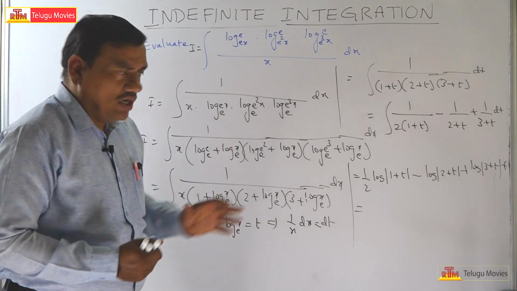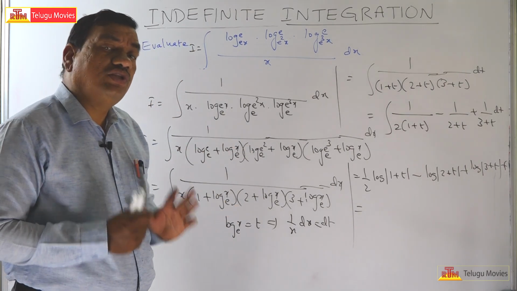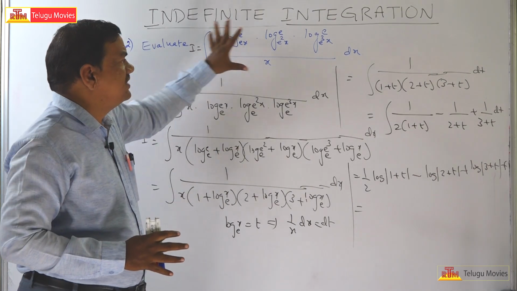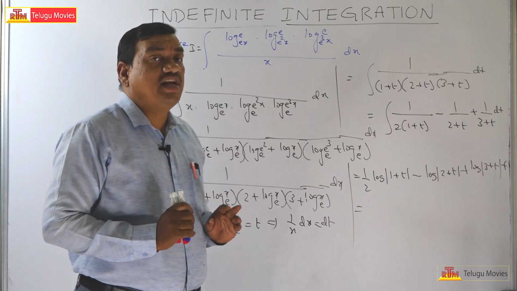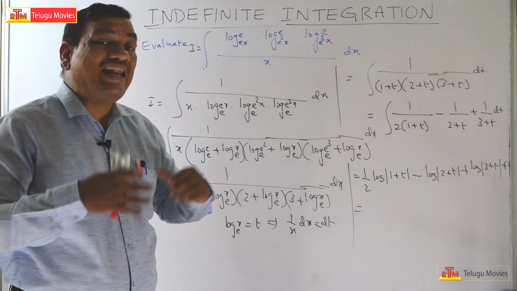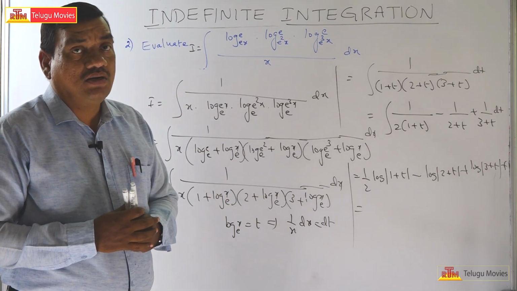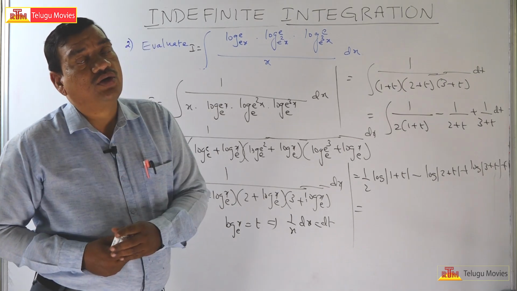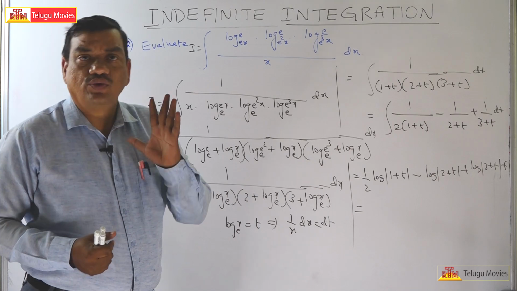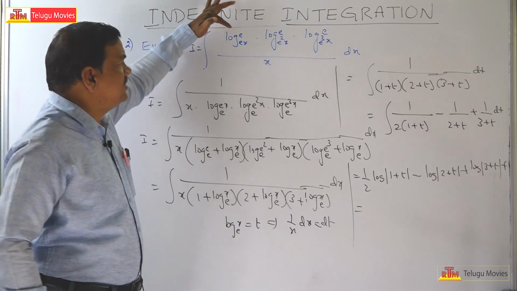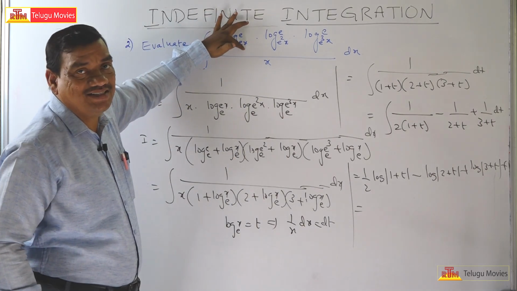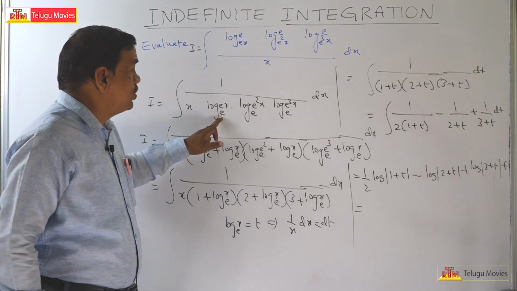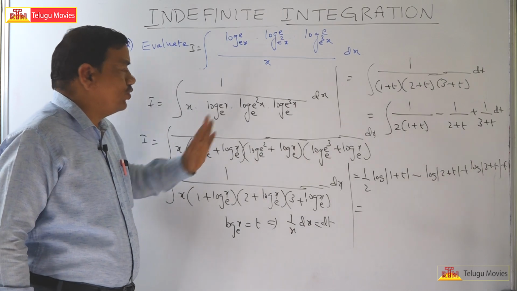Now the thing is how to think in a logical way. The first thing, whenever a problem is given, don't be tense or panic about the problem. Don't think that it is difficult. As many steps as you can write, you write. The first step is that log x to the base e is there. What is the general format? It should be base e.